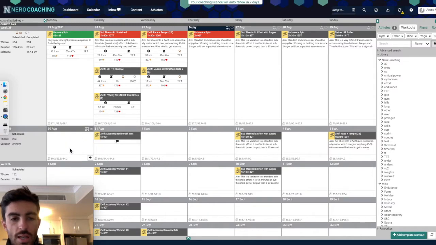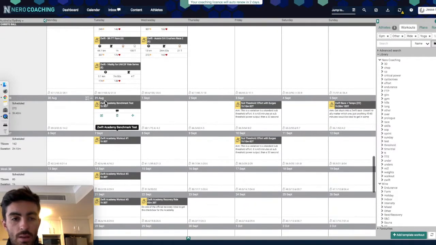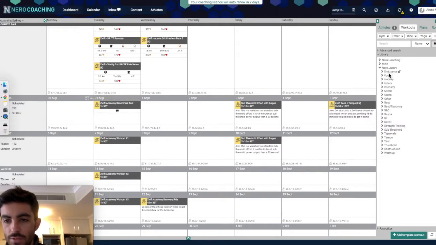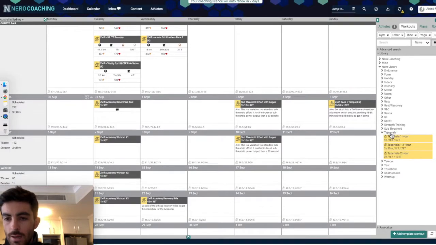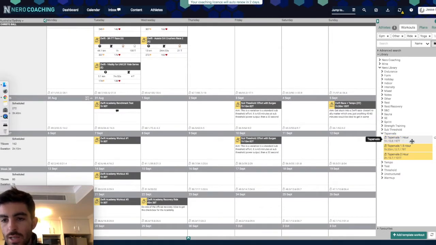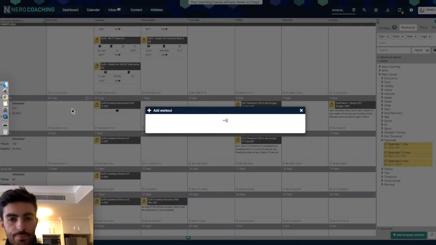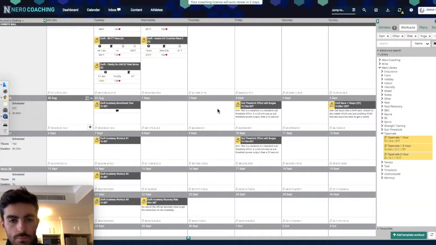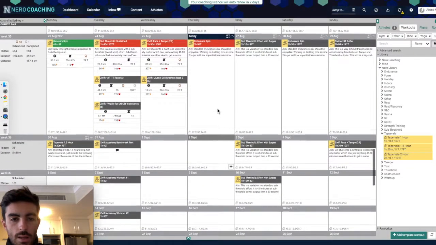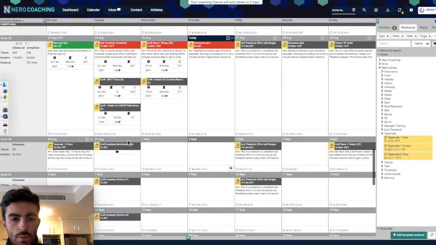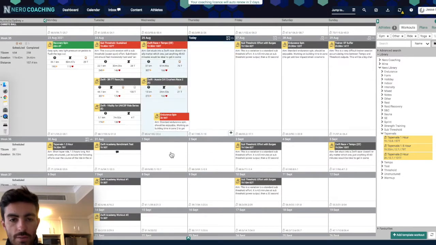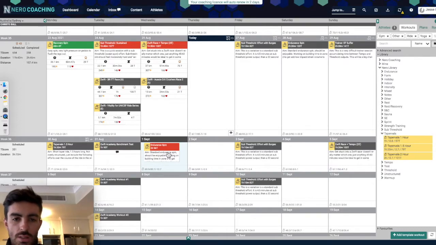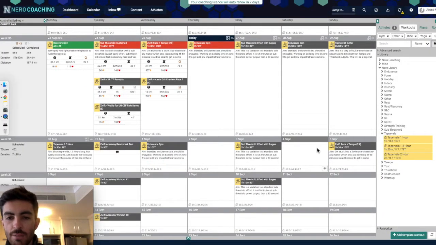The session I'd get here is one where I want them to have their best legs. So I'm going to get them to do a taper ride, like a pre-race ride. I've got one I prescribed that I've made, which I call taperfuls, and I'll not give them the shortest variant. I want them to get some volume out of it, so I'll make it an hour and a half. And then that's going to be hard, so just an endurance ride after that to add volume, 2 hours, that will be fine. At the weekend, they're going to have more time.